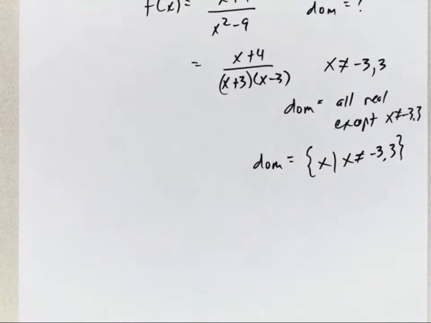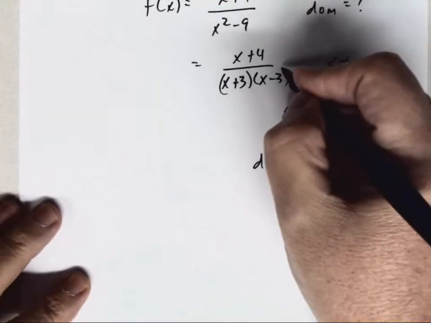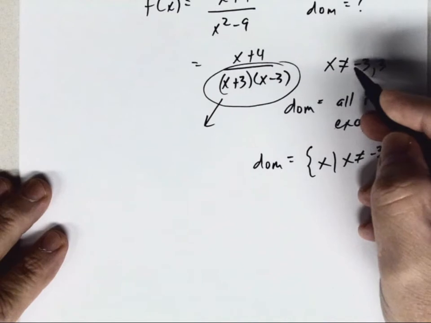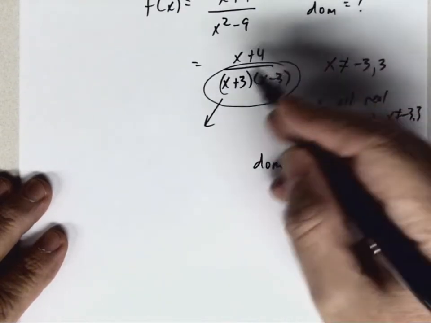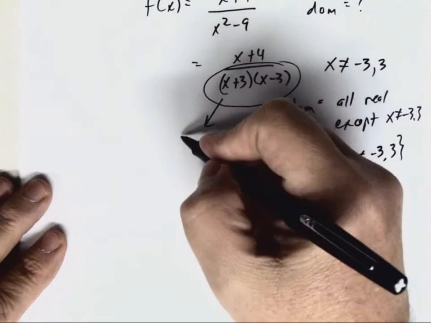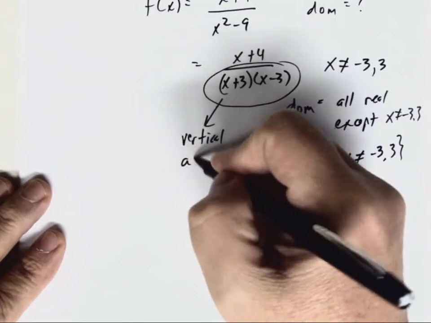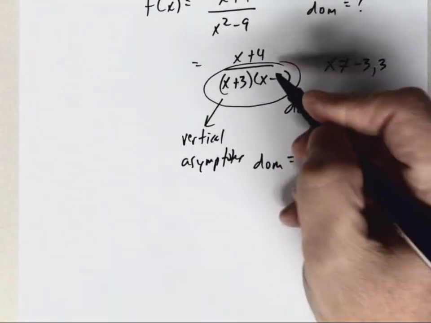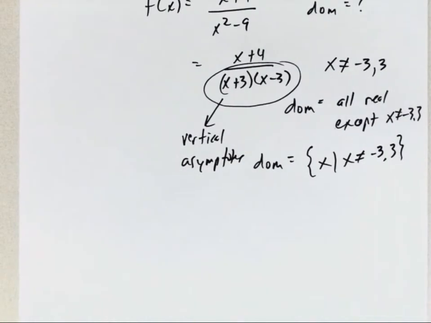Now here's what's interesting. Let me just do this now while we're here, so when we look at it in a little bit, we won't have to do it again. You know what happens when we figure out which values of x cause the denominator to be 0? In this case, minus 3 and 3. If we were ever to graph this equation, you know what that results in? Those become vertical asymptotes. Later on, we're going to start with a rational expression, and one of the questions is going to be, what are the vertical asymptotes? The vertical asymptotes are just those values of x that cause the denominator to be 0.